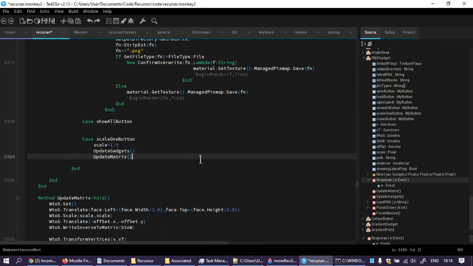Okay. Show all is trickier. It has to look at its face width or height. It has to take the shape of the material into consideration, look at the face size of the gadget it has, and decide the scale value it needs to set based on the maximum size it can fit into that shape.